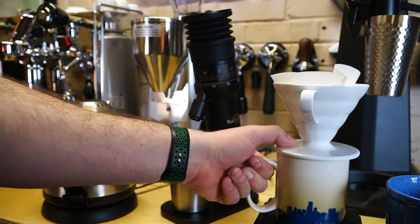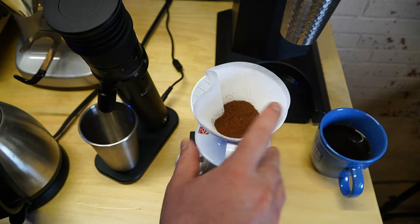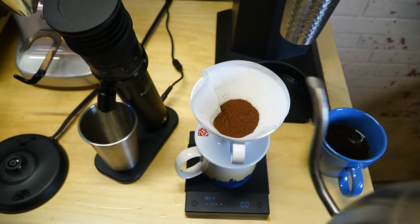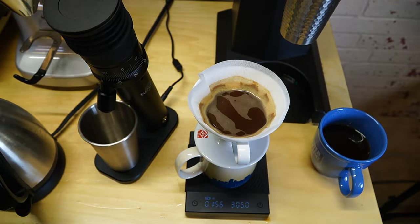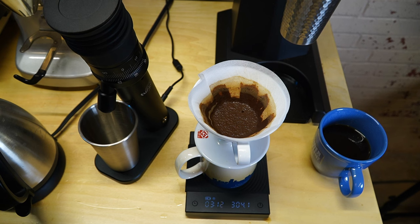I've already prepared the paper, so let's make a cup of coffee. We just hit the three-minute mark and we can see a little bit more water in there as it's going to the very bottom. I might back it off by maybe three or four points, but I'd say this was pretty much perfect — 300 gram output in about three minutes and ten seconds. Really can't get much more ideal than this.